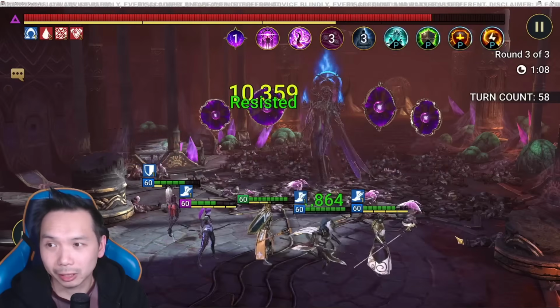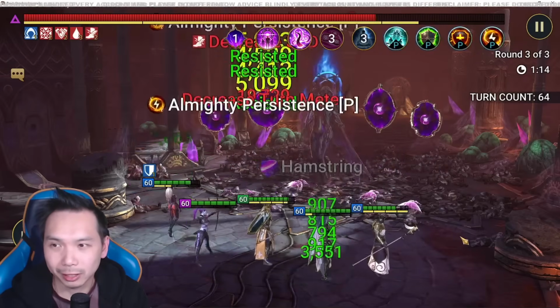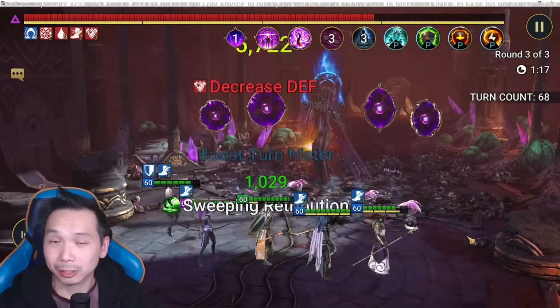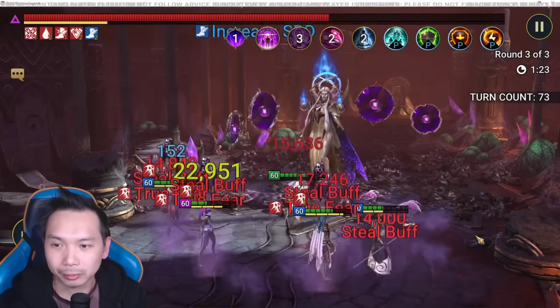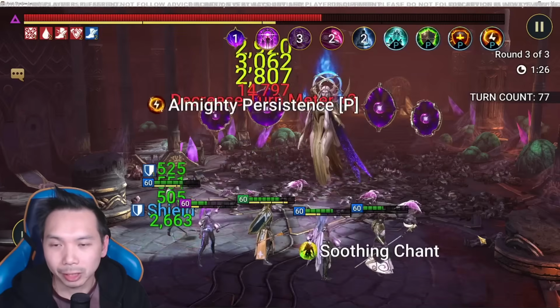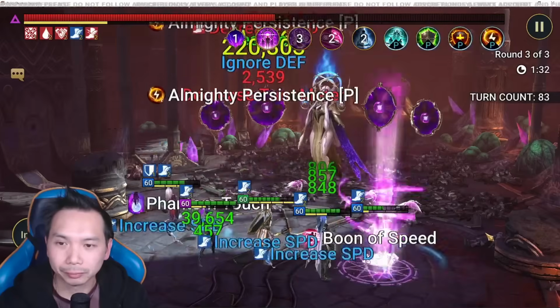And then you see us struggling to take down the turn meter of the Dark Fae. Since the Dark Fae doesn't have decreased speed applied, it's actually quite a challenge, guys. So make sure you bring decreased speed, increased speed as well. You see the fears placed there. So if we had Shamail, it would have removed all the fears.